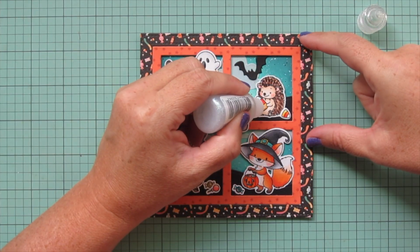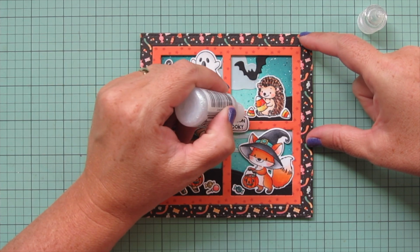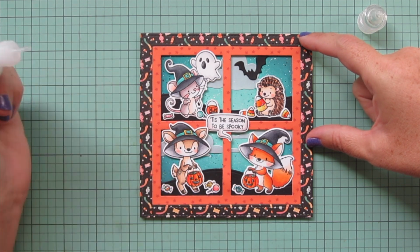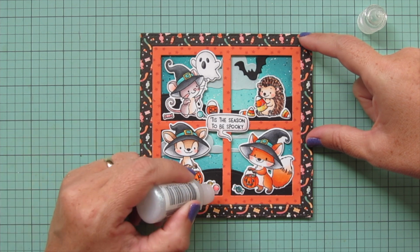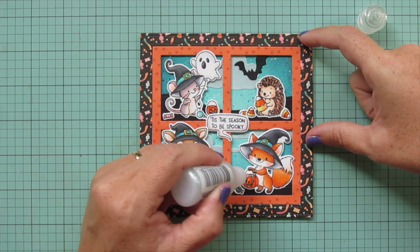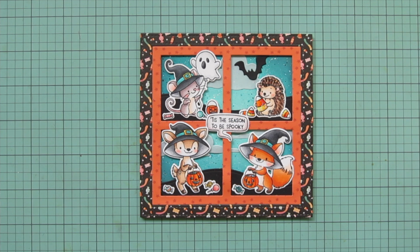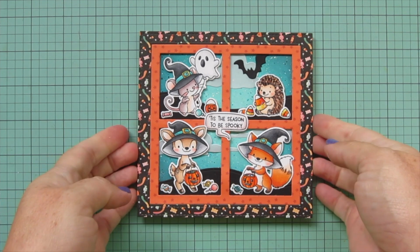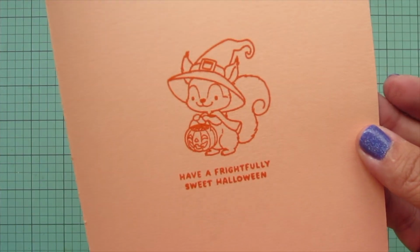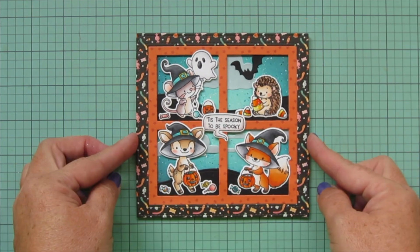Then I added a little bit of Stardust Stickles to give this card a bit of glitter. I'm going to add it to all of the candy. So I have it on the candy corns, the lollipops, and all of the little wrapped candies as well. And of course the candies that are inside the little jack-o'-lanterns. And that is going to finish off this card. So I am going to lift it up so you can see all of the detail and give you another peek at the inside. I really love how this one came out, and I hope that you enjoyed it too.